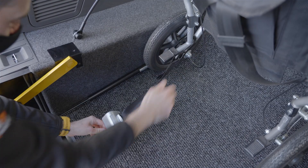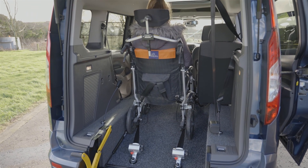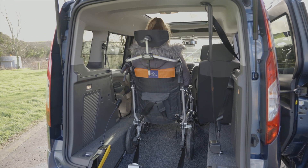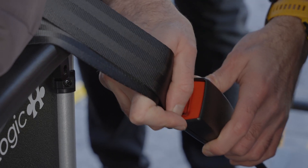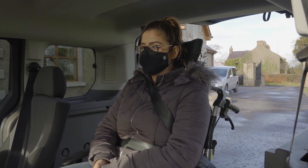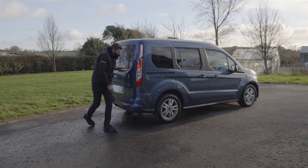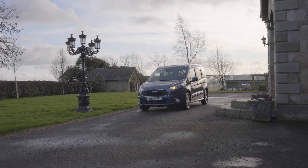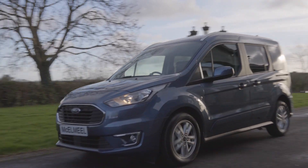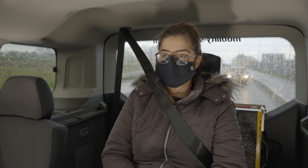A roomy, user-friendly small WAV, the Free offers a combination of full-length lowered floor and low-angled ramp, which has been made even better for 2021 with improved Supergrip to give you increased confidence in all weathers. When stowed, the 143cm ramp folds in two and locks in place with a groundbreaking cam lock system, giving you a tightly secured ramp for a quiet travelling experience with clear views out of your rear-view window.